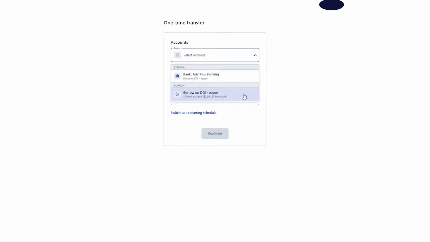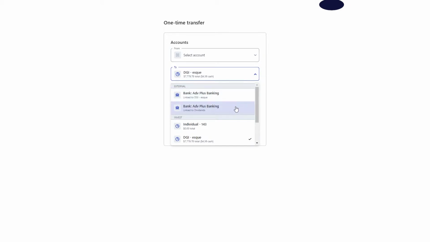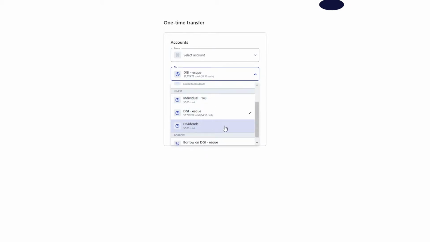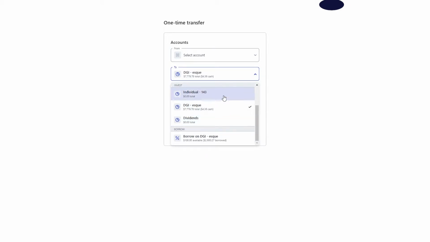And you have a borrow function. We'll go over that as well. I've definitely taken some money in terms of what's borrowed, and I do have some credit line available. And this is relative to your assets, and we'll get into that soon enough. So you can actually transfer it to a specific portfolio. I do have other types of portfolios within M1 Finance over here known as dividends and individual, but if you look carefully, there's nothing in there and nothing over here.